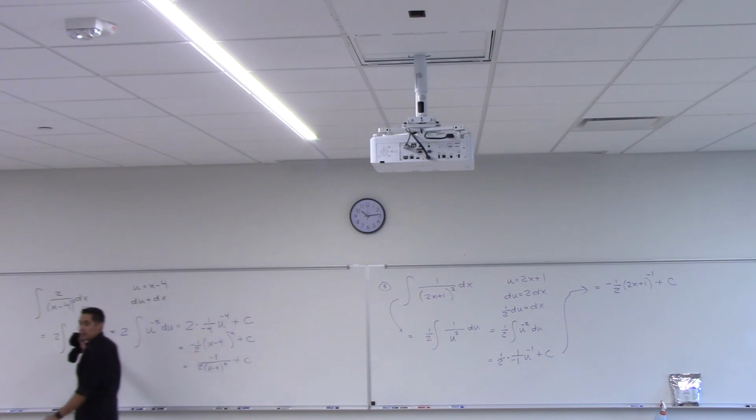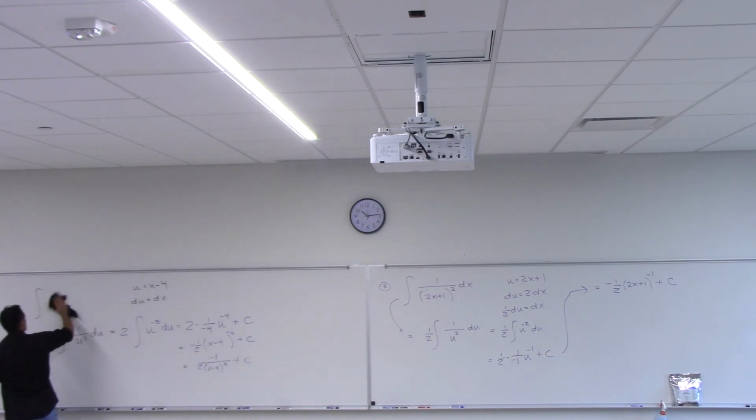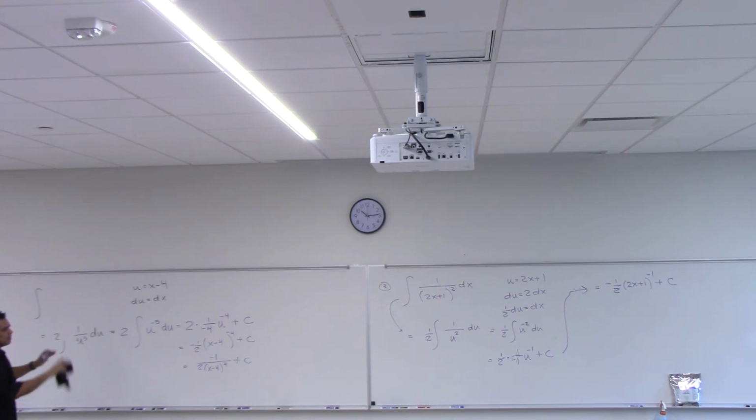Can we do one more? Yes. When you dropped it down, would it just be 2x plus 1, but on the bottom? On the bottom with the 2, and there would be a 2 in front of it with parentheses around the 2x plus 1. You could distribute that 2 through the bottom.